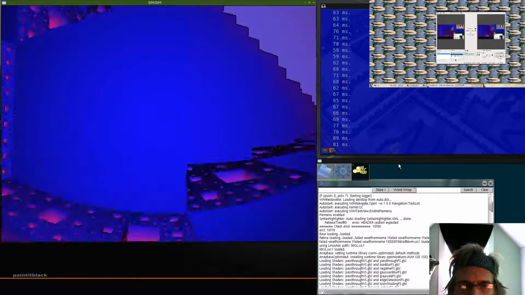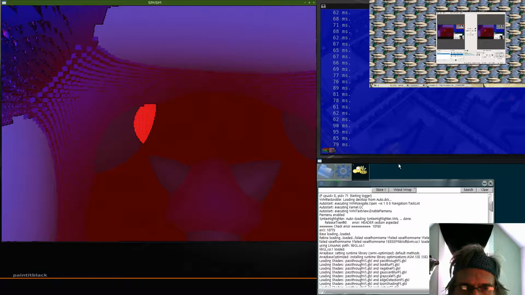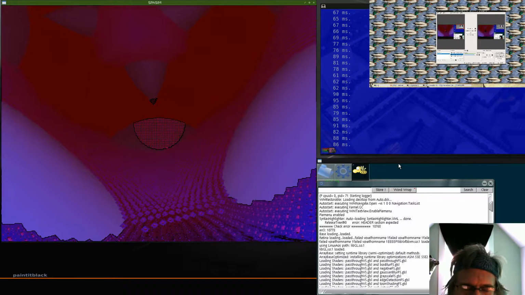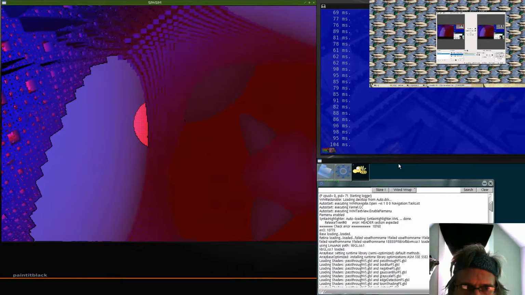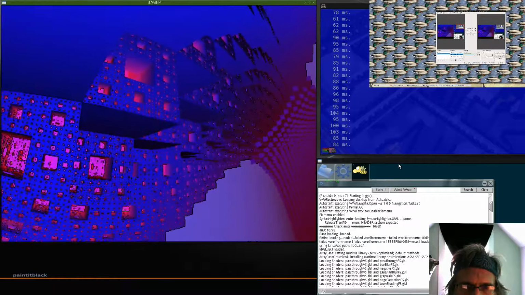I've drawn a sphere, but the sphere is drawn to the center of the world, and the world is a cube, and the sphere is large. The radius of the sphere is larger than the radius of the world, and so it clips against the edges, and you don't get a complete sphere, so you get these arches.